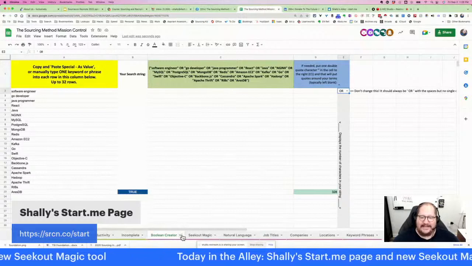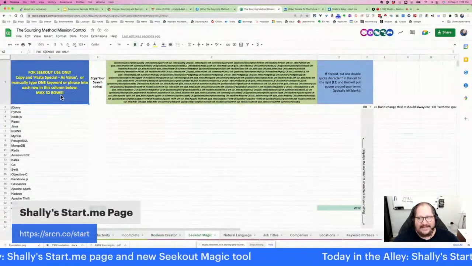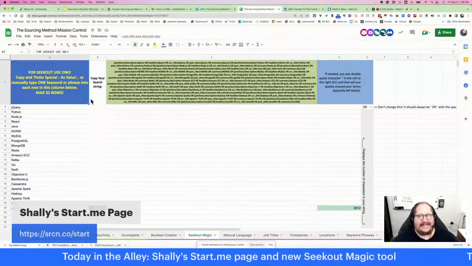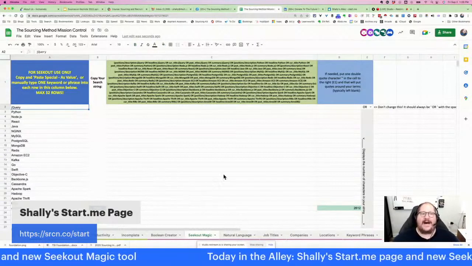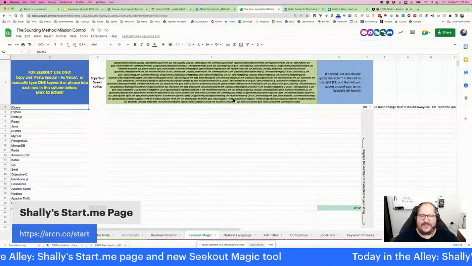I've built a clone of this that's specifically for Seekout. And I changed the color so you can tell over here it just says for Seekout use only. The reason that it's for Seekout use only is that it uses the exact same logic, but it includes my magic formula for Seekout.